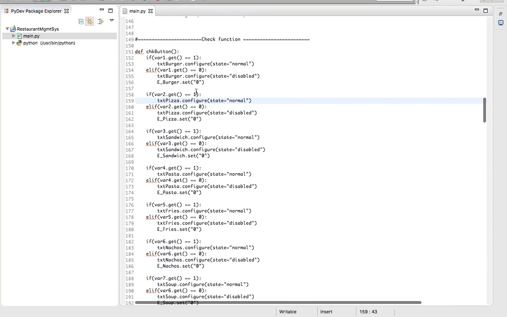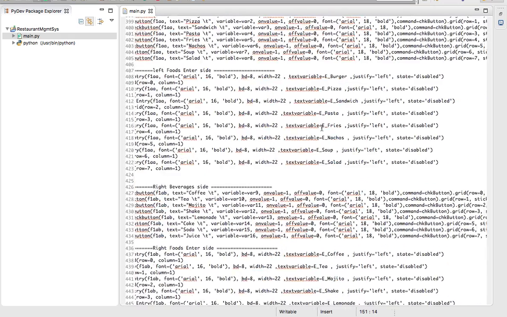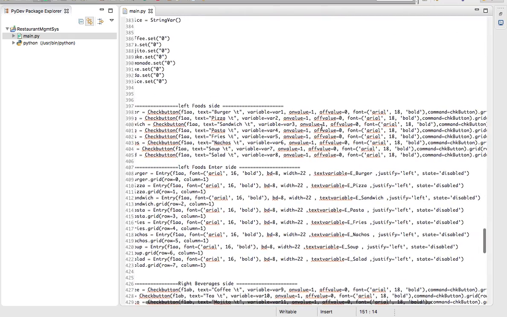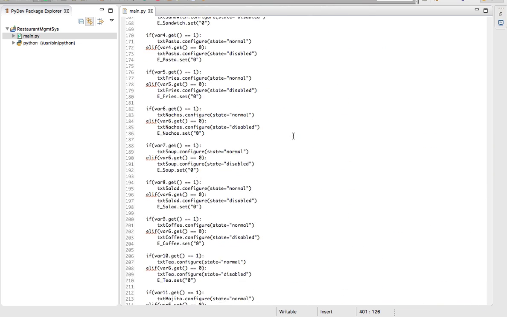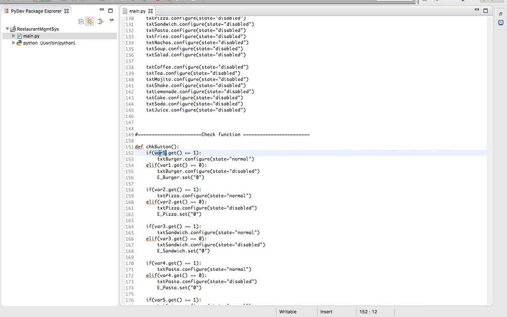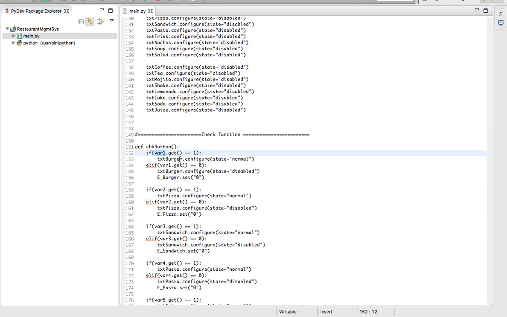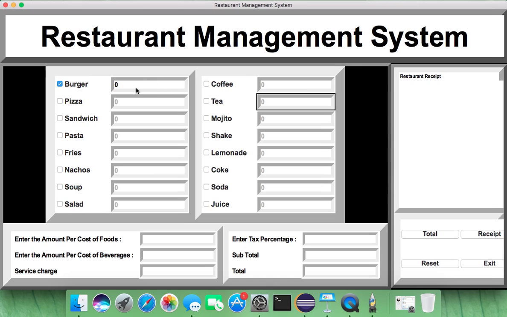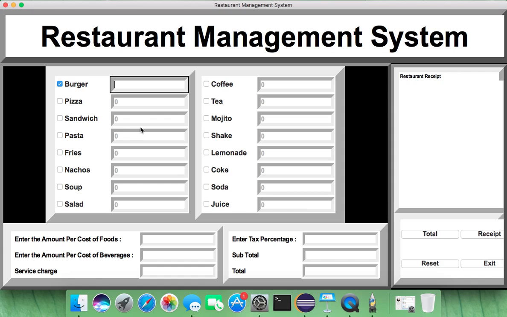So now this check button function, as I have explained, if you go to any of the check button sides, I have a command with chk button. What it does is, if my variable one, in this case for burger, is equal to 1, it will set my configuration for the text burger, that is the text part that holds my units for burger or any of my foods or beverages, to normal, or if it's 0 it will be set to disabled.